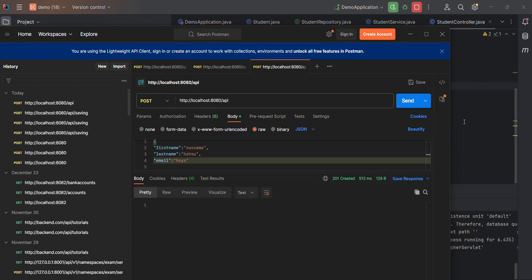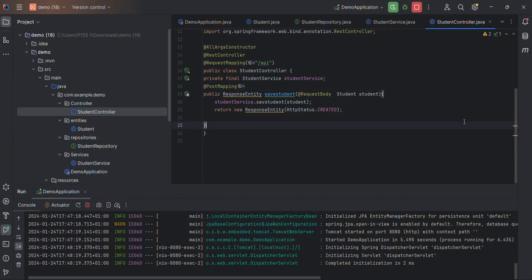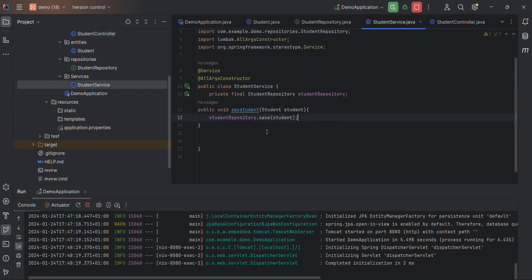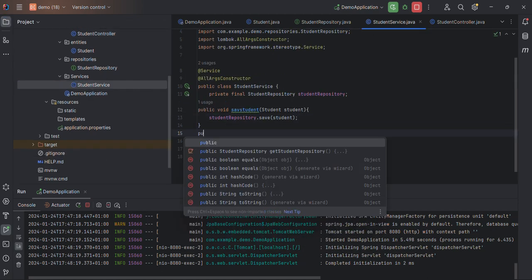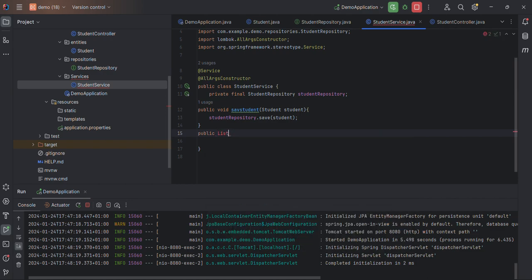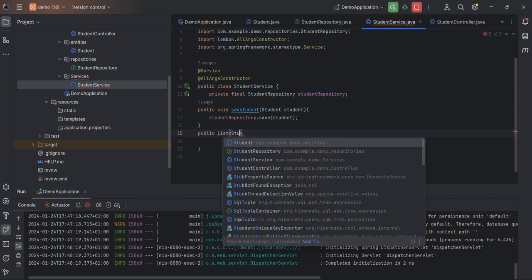So now let's add another method, and that will return the list of all our, for example, the list of students. That's why we're going to go back to our service. In order to add that method, here, public list, it's going to be a list, for example, of students, and this is the genericity.